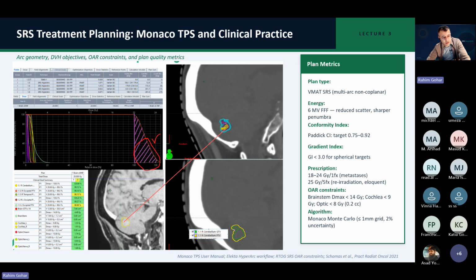This lecture is not covering anything on the planning, but for those who have no experience with SRS, this is the difference. I mentioned this earlier as well: from the nominal VMAT plans, where we look for the hotspot and try to give the coverage, here there is no such concept of hotspots. This tail is the beauty. But the important thing is that you need to really set your isodose lines in such a way that you know where this is sitting.